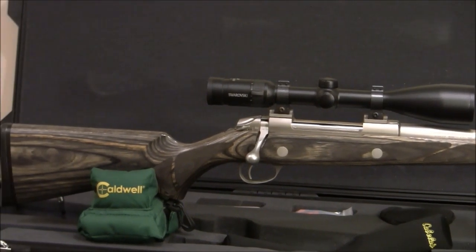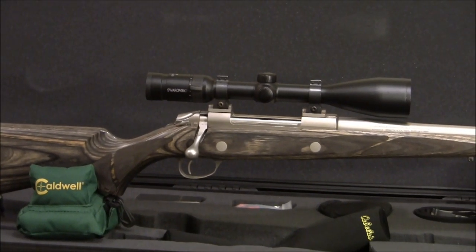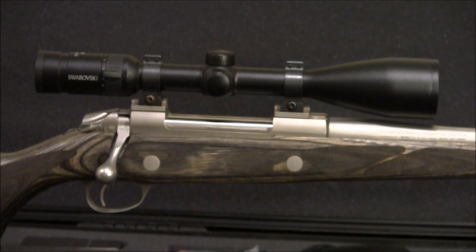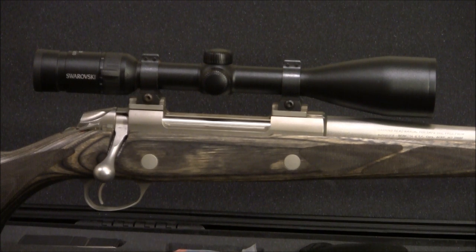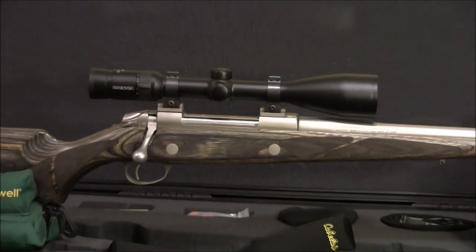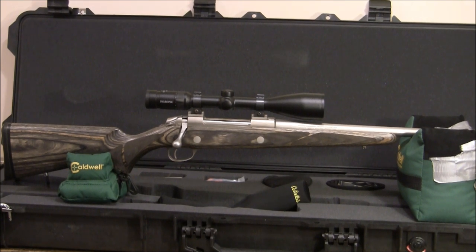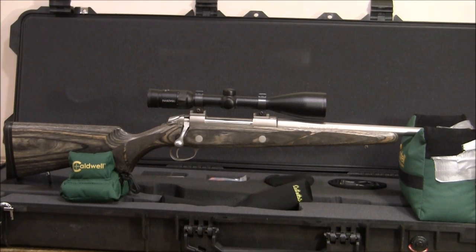With the right ammunition, this rifle will take down large game. There's the famous Sako action paired with a Swarovski — this scope is excellent in twilight and dusk conditions; it gathers a lot of light and is very clear. So this is the rifle I'm taking to Africa on my safari. Once again, it's a Sako 85, long action, also known as the 'Great Wolf' in the United States. Thanks for tuning in and see you all next time.